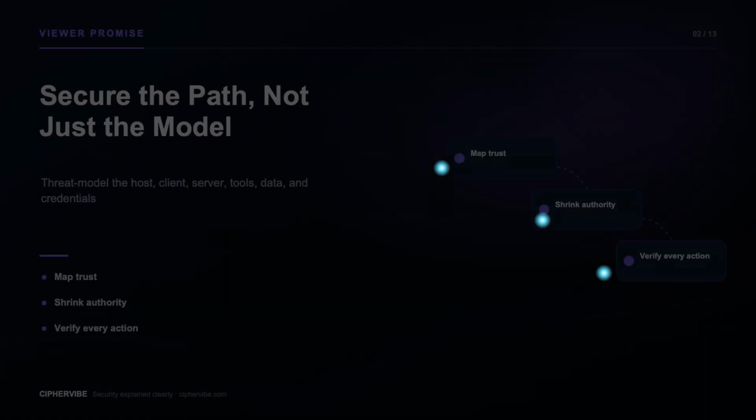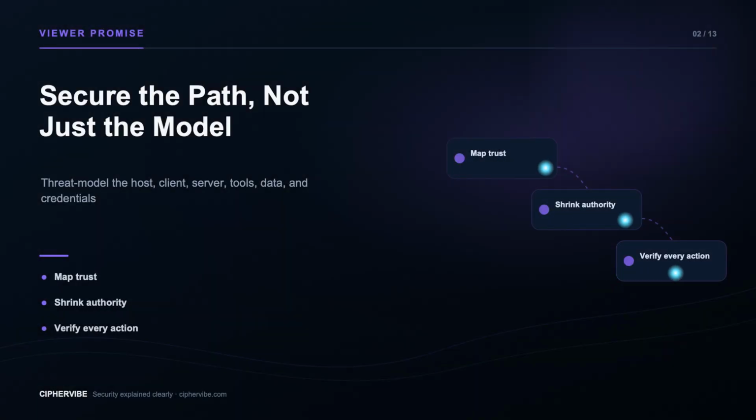security checklist. By the end, you will know how to review an MCP server before connecting it, how to limit what each tool can do, and where human approval belongs. The memorable rule is simple. Treat model output as a request, never as authorization. We will use a fictional local help desk lab with synthetic data and no external systems.